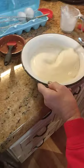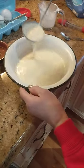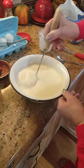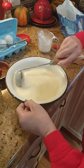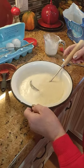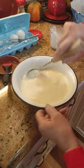Wow, that's too thick. This is too thick already. Can you show, like, oh, I see. Yeah. Wow, I can't believe that's too thick. So less than a cup of flour. Maybe like 3/4 of flour. Something like flour. Flour, sorry, not milk. All right, here we go.